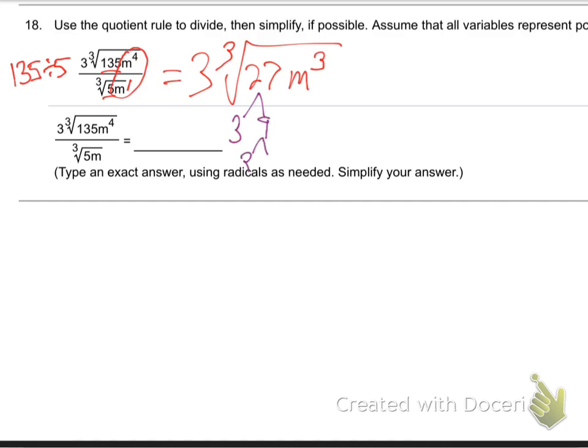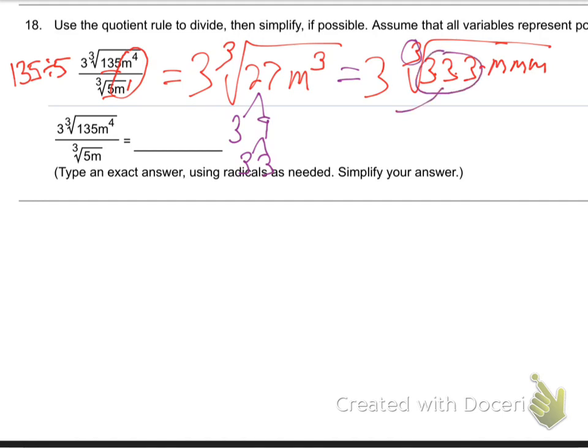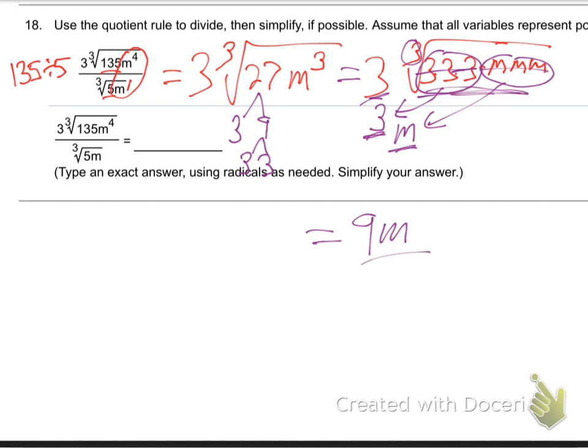Now break it down. This is 3 times 9, 3 times 3, and that's m. So what we really have here is a 3 on the outside and a cube root of 3, 3, 3, that's 27, m. Now remember what happens? 3 in the hook means a 3 for 1 deal. So 3 3's inside sends 1 3 outside, and they're gone. 3 m's inside sends 1 m outside, they're gone. So we end up with 3 times m on the outside, 9 m on the outside. What's left in the root? Nothing. Everything left the root, so there's no more root. The root vanishes. 9m.